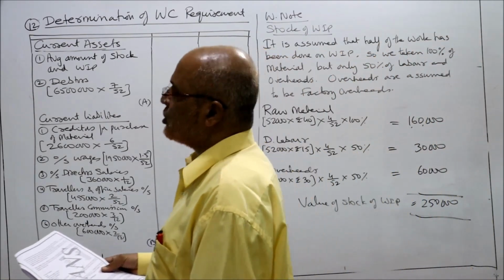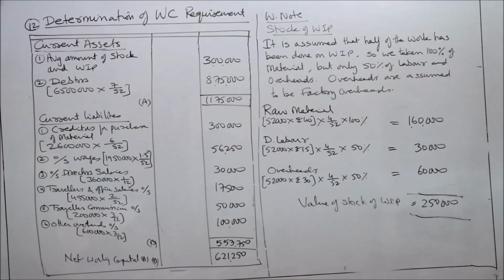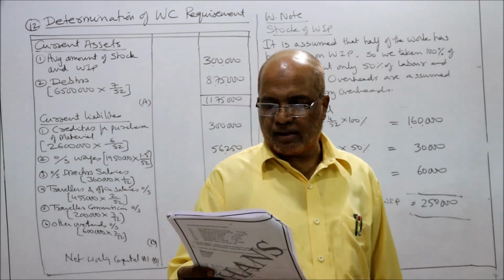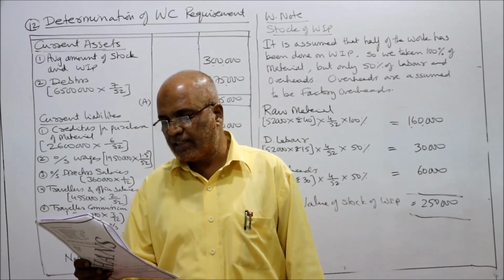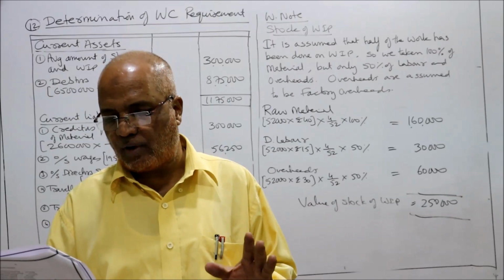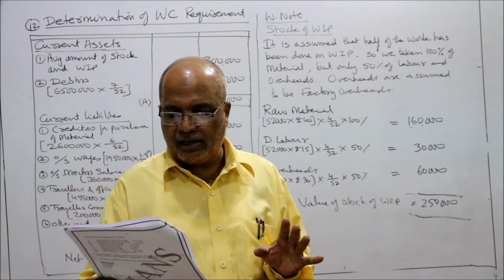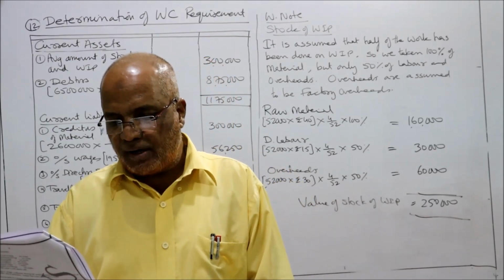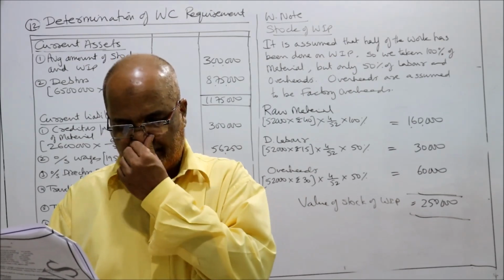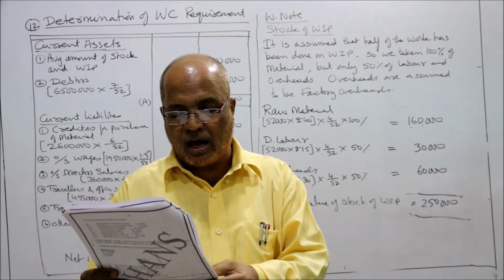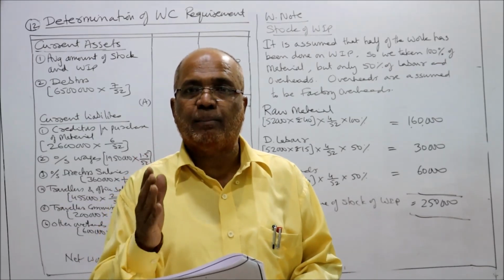So we have completed the 12th problem. 13th problem. See the 13th one. You are required to prepare for the Board of Directors of Excel Limited a statement showing the working capital needed to finance a level of activity of 52,000 units of output. You are given the following information: raw material 8 rupees, direct labor 2 rupees, overhead 6 rupees, total cost 16. Raw material are in stock on an average for 1 month, 1 by 12. Material are in process on an average for half a month. Half a month means 0.5 by 12.